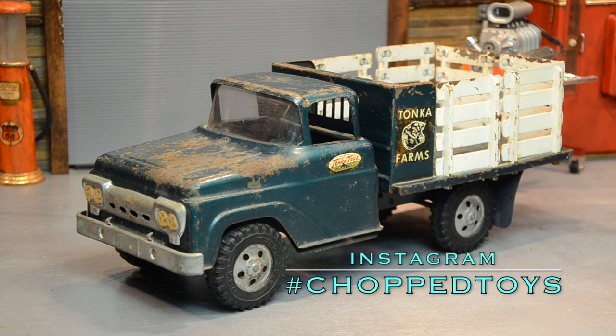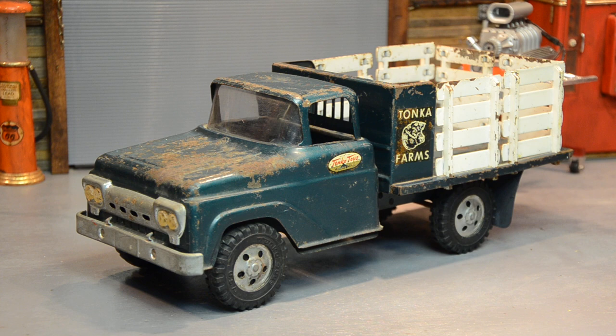This is an old survivor truck I've had — a '58 Tonka farm truck with a stake bed. I'd give it a six in condition; the body and chassis are straight. It's very solid, just got some rust issues and all the shiny bits are dull. But the thing that makes this truck special is it has all of the stakes for the stake bed.